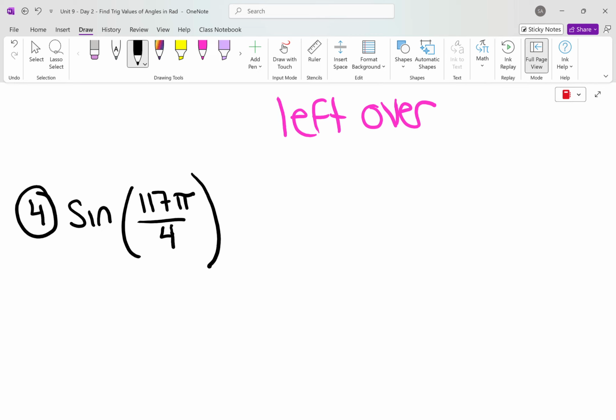We lost our sign somewhere. We should have been in this quadrant. Where's your division? 14. Your remainder was 5, so that's 5 pi over 4. So this is 4 pi over 4, right? So that would have been like 3 pi over 4. You want to go down here. Oh, you always go back to your original denominator. Perfect. Is that a negative? Mhm. Perfect.